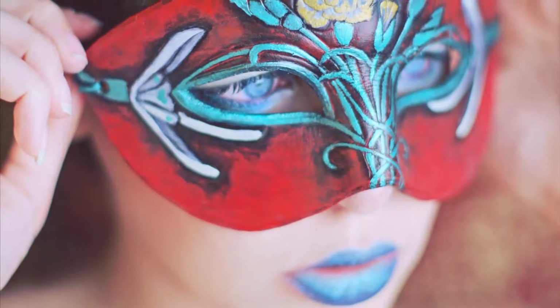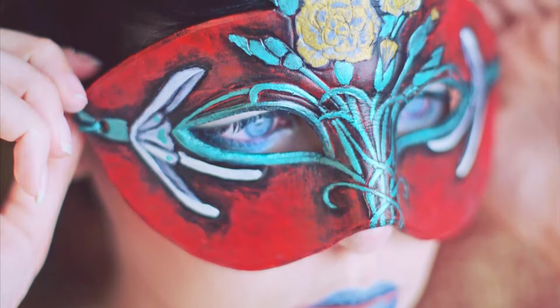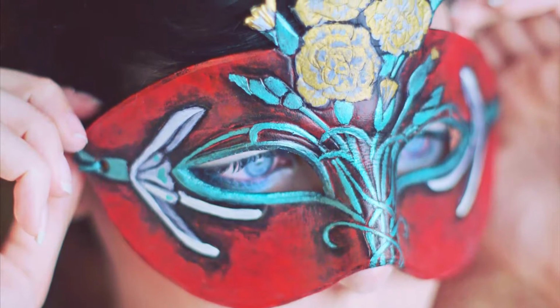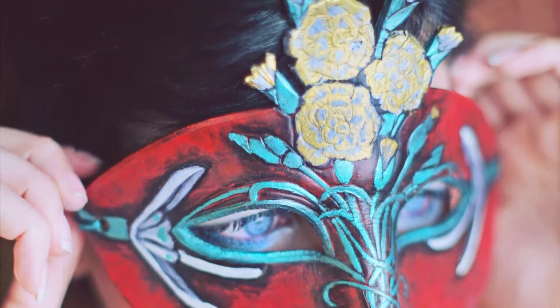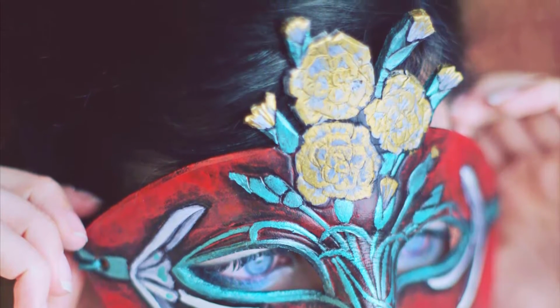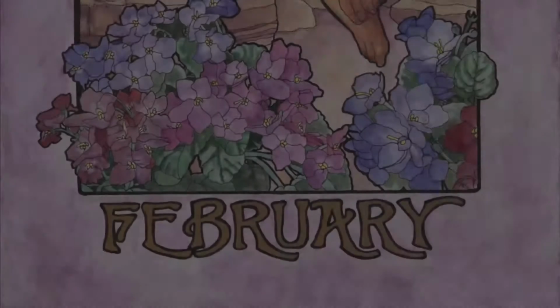The idea for this series came about back in 2010. This early concept of a floral mask inspired by the flowers and birthstones for each month of the year started off with January's mask, utilizing the month's themes of garnet, snowdrops, and carnations. This was one of the first masks I ever attempted to make, but somehow, the idea got pushed aside by other ventures. Now I'm finally returning to this Birthflower mask series years later.